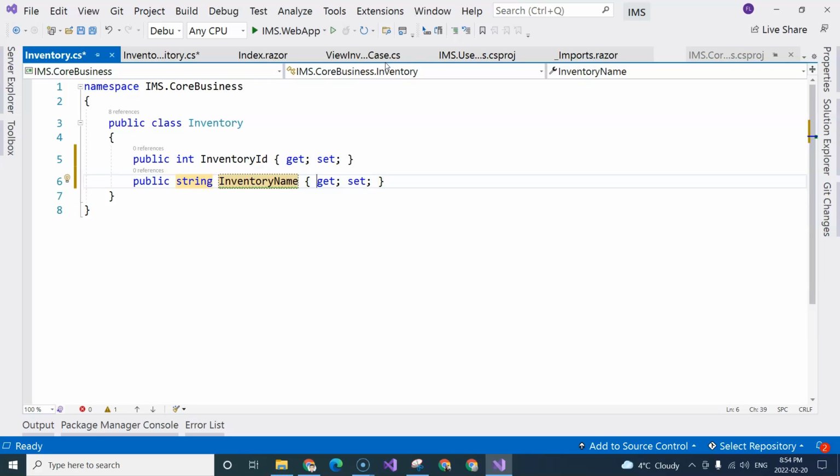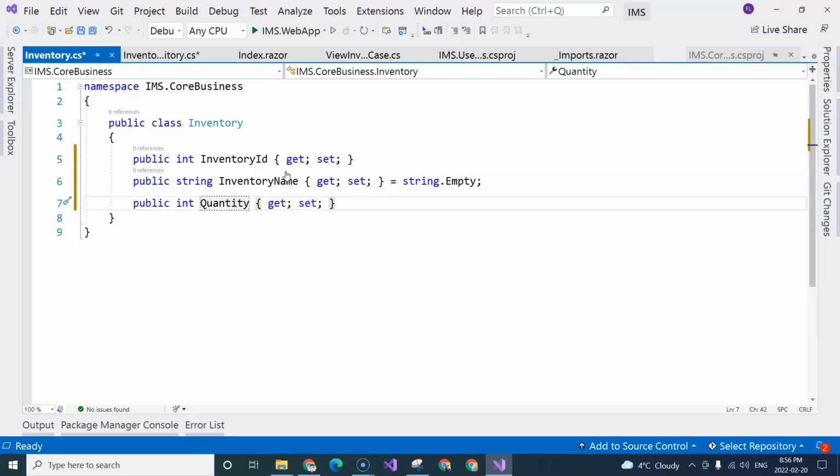No. Because of that, I'm not going to put a question mark here. I'm going to initialize it with an empty string. This is something new in .NET 6, which is called nullable reference type. We initialize it with an empty string so that we can avoid the possibility of having null reference exceptions.